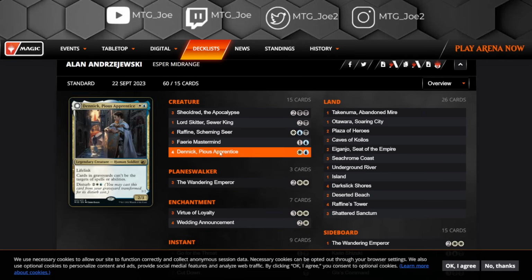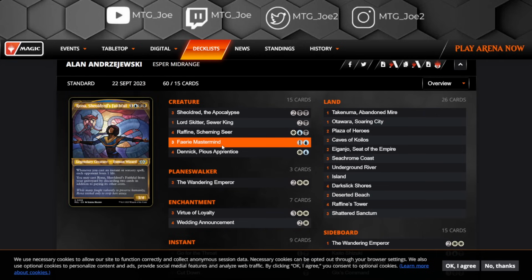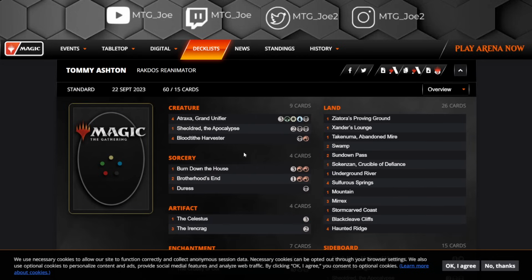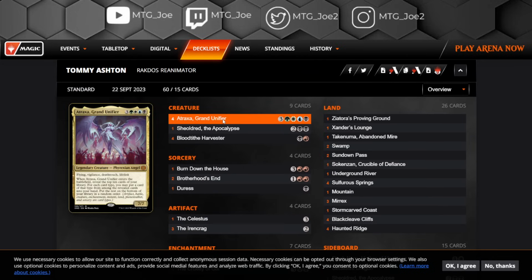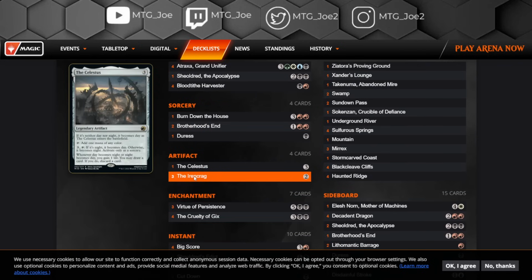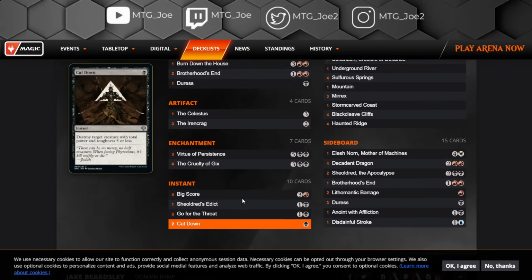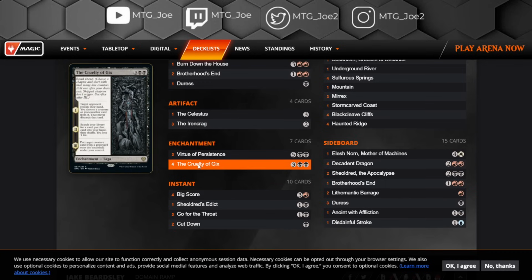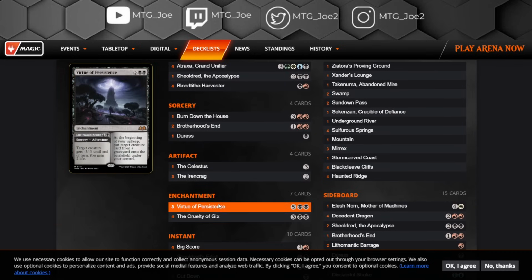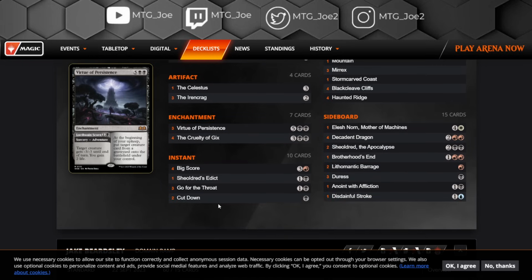Pretty much the same list. Fairy Mastermind still broken in this one here, so it looks like the team brought that. We have Rakdos Reanimator. So Atraxa is the top end of the deck. Now you have the Iron Crag to help you ramp ahead, and the Cruelty of Gix is what's going to allow you to cheat Atraxa into play. You also have Virtue of Persistence as a big top end, to steal all your opponent's creature strategies.